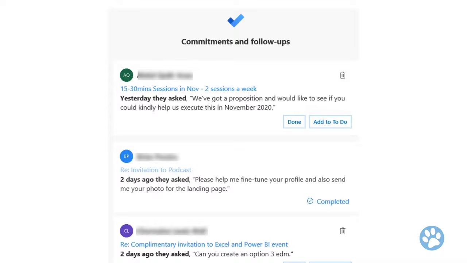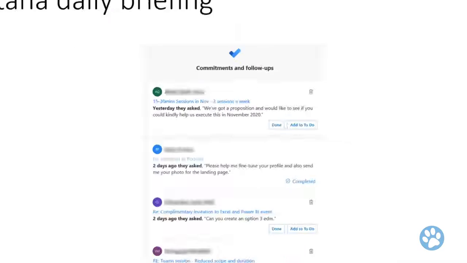If you're not getting these emails, go to your Office 365 admin or tenant, go to settings, and enable Cortana for the organization. Only then does this happen, and it takes a couple of days or weeks. I don't know exactly how many, but it takes some time to figure things out and then start giving you suggestions. This comes daily in the morning to your inbox. Don't put it in spam. Don't put it in another folder. Make sure you see it. This is really useful.